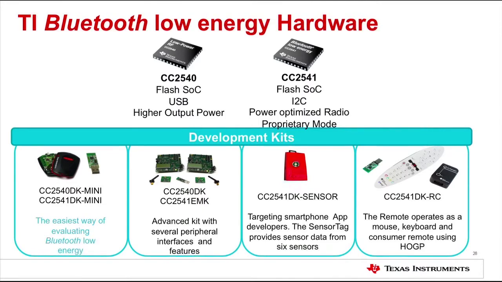The third one is an extremely popular one, which is a sensor tag. We'll talk about that a little bit more, but it allows you, out of the box, to use Bluetooth Low Energy with a bunch of different sensors and try to use that in different ways like you would in your application. And then the last one is a remote control design that you can buy as a kit to try out and do some different things with.